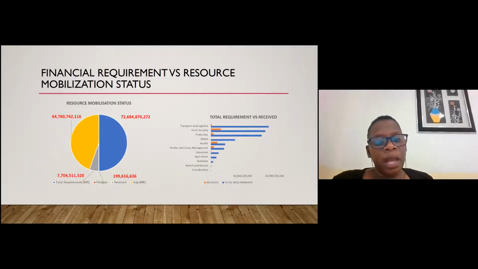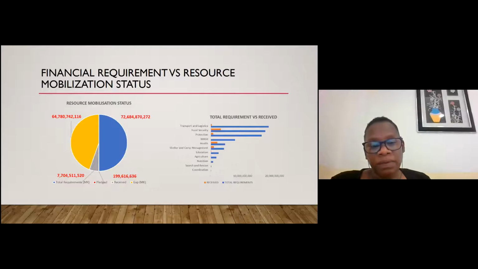And out of the 72.6 billion, only 7.7 billion has been received, whilst 100 million kwacha was pledged, and there's a gap of 64.7 billion.